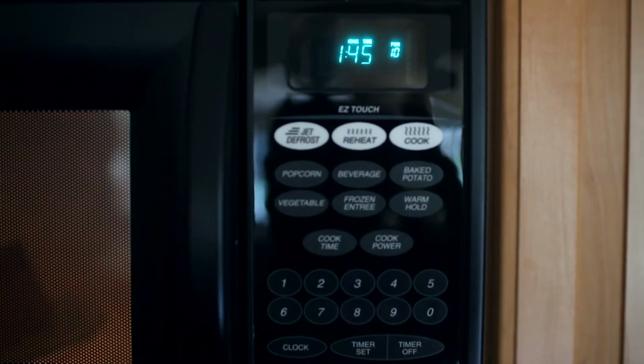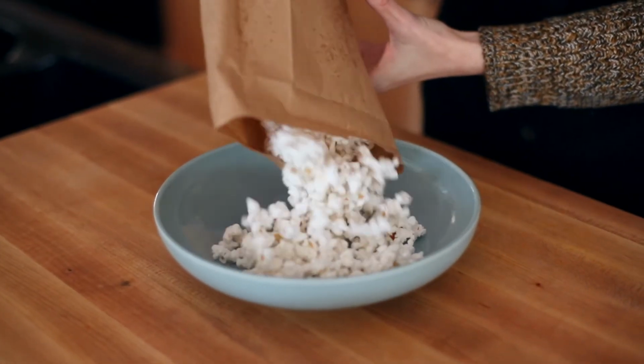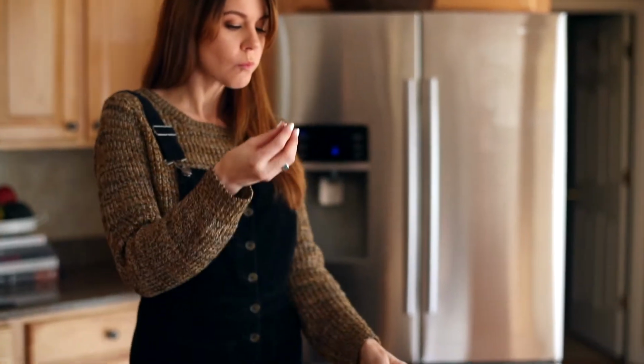Then all you have to do is pop it in the microwave for 1 minute and 45 seconds on high. And it's ready to go. Give it one more shake and pour it into a bowl and enjoy. It's really that simple.